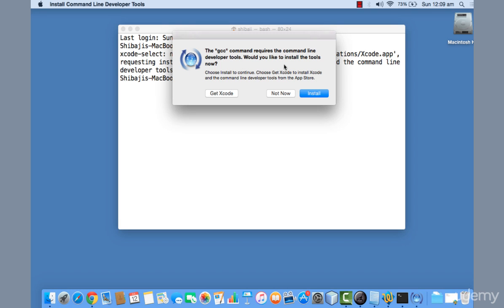Now, Xcode is a complete IDE, interactive development tool for the developers within which you can develop your C program, execute your C program, and also you can compile and execute Objective-C as well. So it's a complete environment that is available in the App Store as well. You can download and install this Xcode free in your MacBook. So if you want that, just go ahead and click on get Xcode.